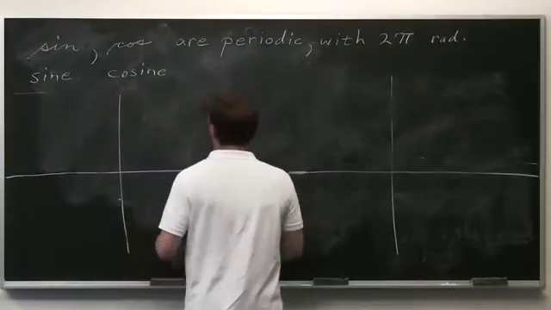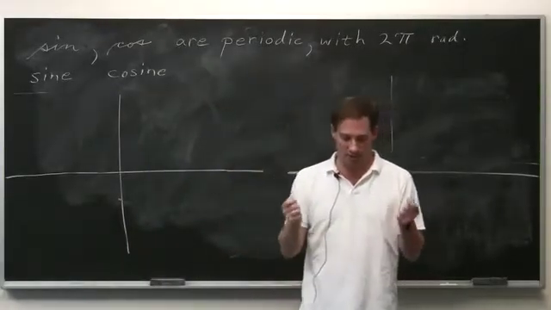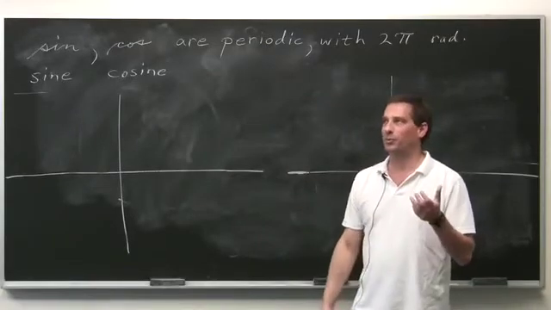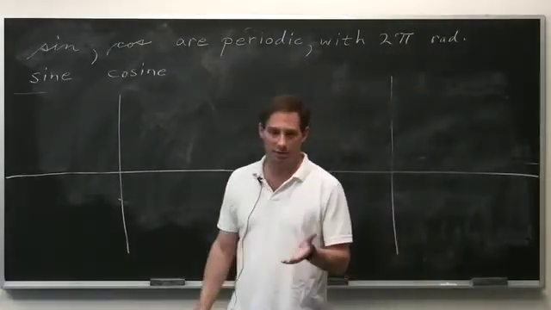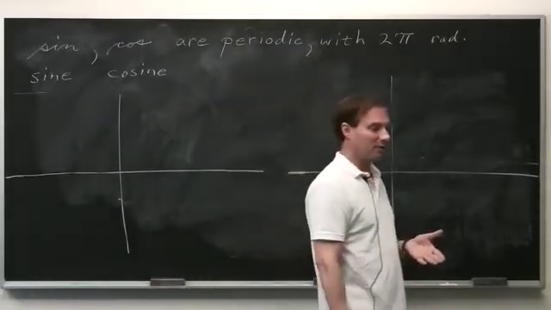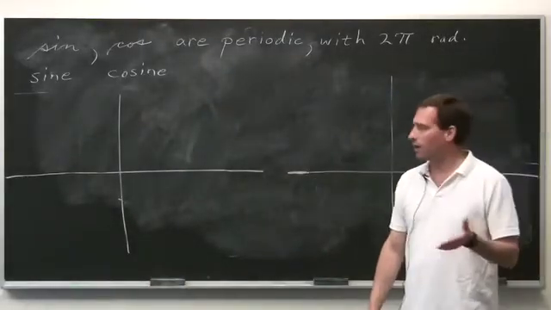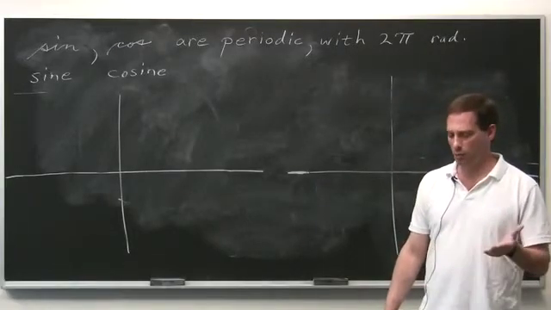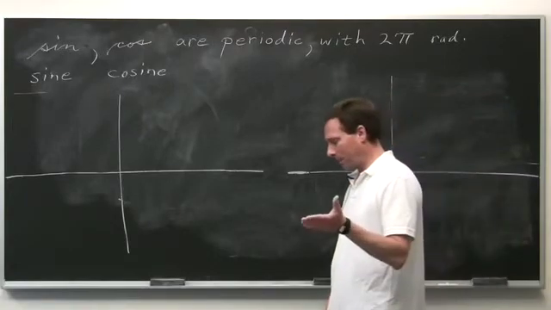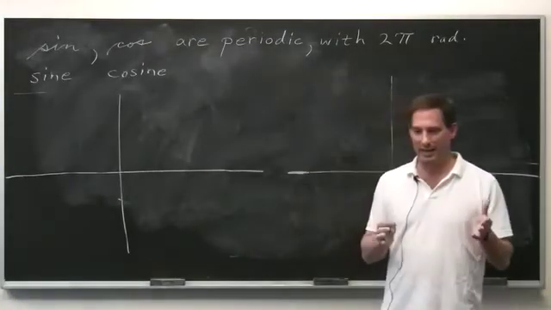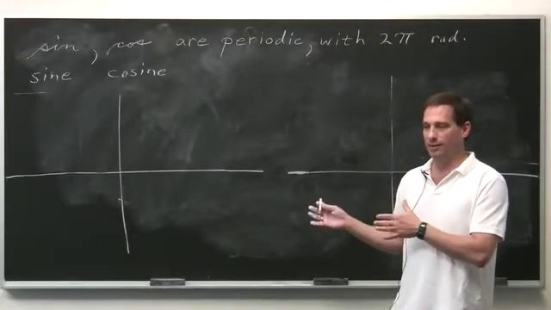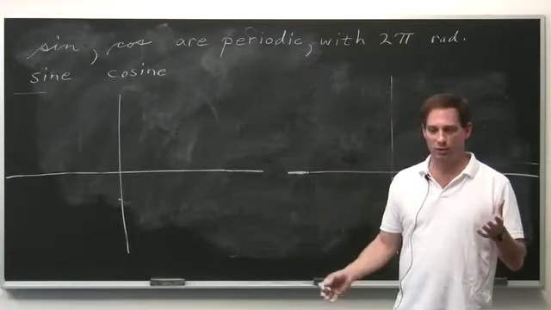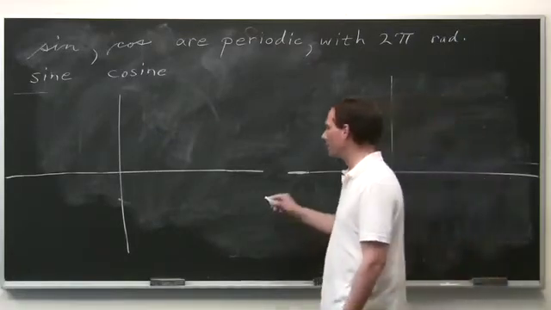Now we have another little problem. I've been saying that sine and cosine are the x and y coordinates on the unit circle, and I've been calling the angle t. But when we draw graphs, our favorite name for the independent variable is x, and our favorite name for the dependent variable is y. And so I am going to do that. I'm going to draw graphs, y equals cosine of x and y equals sine of x. Don't get confused between the x and y's that appear in the functions that I'm about to graph and the x and y coordinates on the unit circle that you use to define sine and cosine.